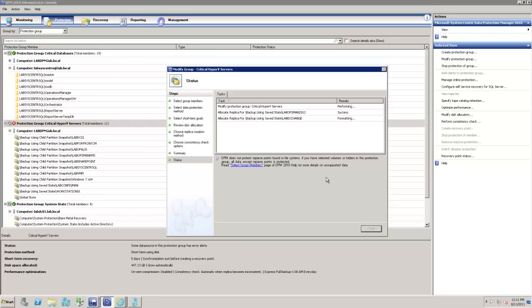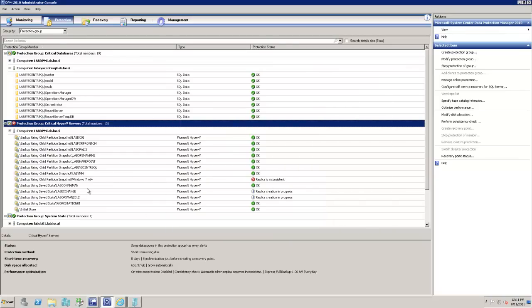And I have seen bare metal recoveries and system state recoveries in action, as well as doing a system restore onto another Hyper-V host. So DPM is pretty nice and very easy to set up. So all you need is the dough for extra hard drives, and you're good to go.